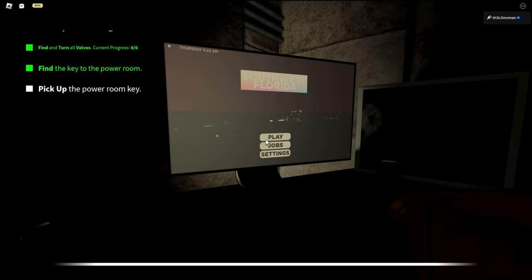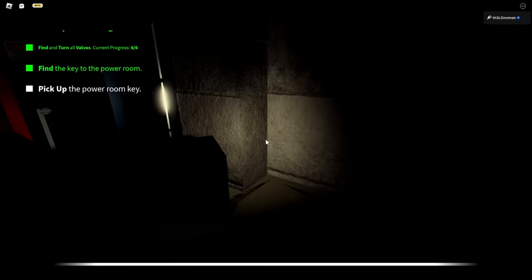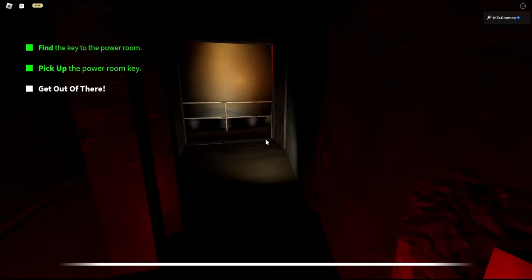All right. So the key is right here. You're going to want to run after this. So get ready. Just absolutely sprint, fall down the ladder where you came in, and run out the way you came in. So, interact, and then watch. It'll say, get out of there. Yep, you need to run now.